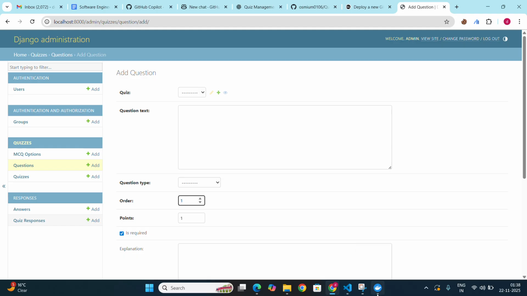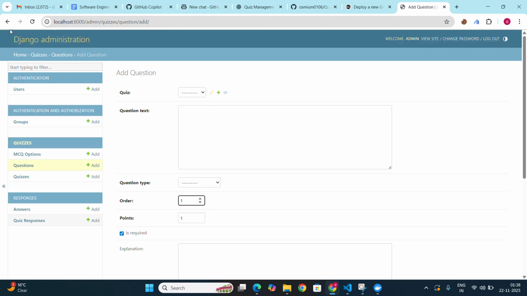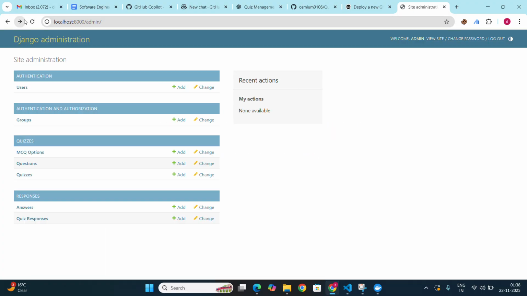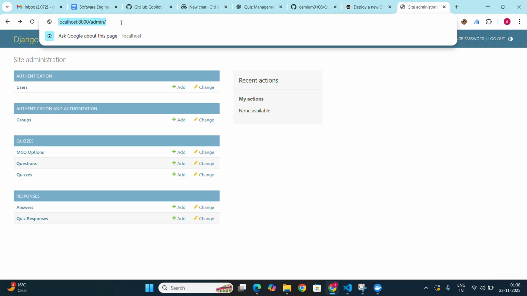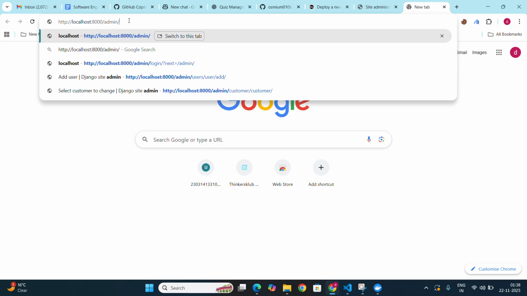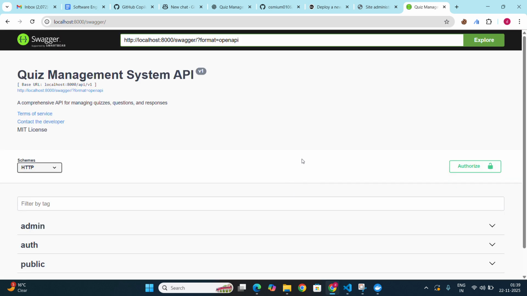Okay, let's see what we could do more. One more thing, we just need to check if the Swagger is actually working. So Swagger is also working.